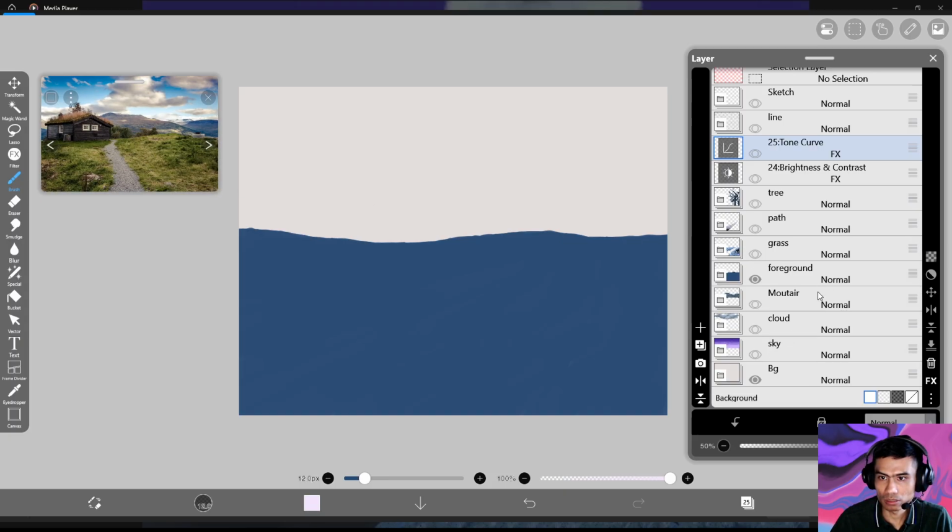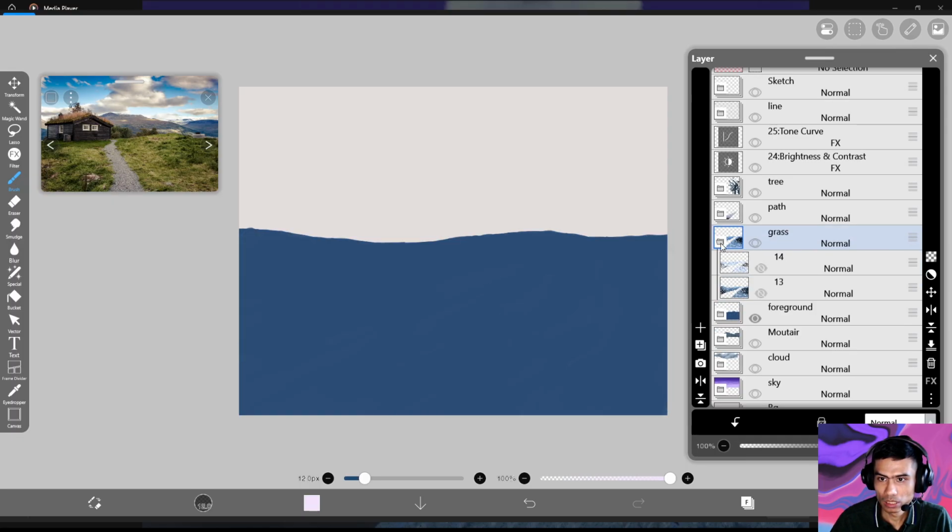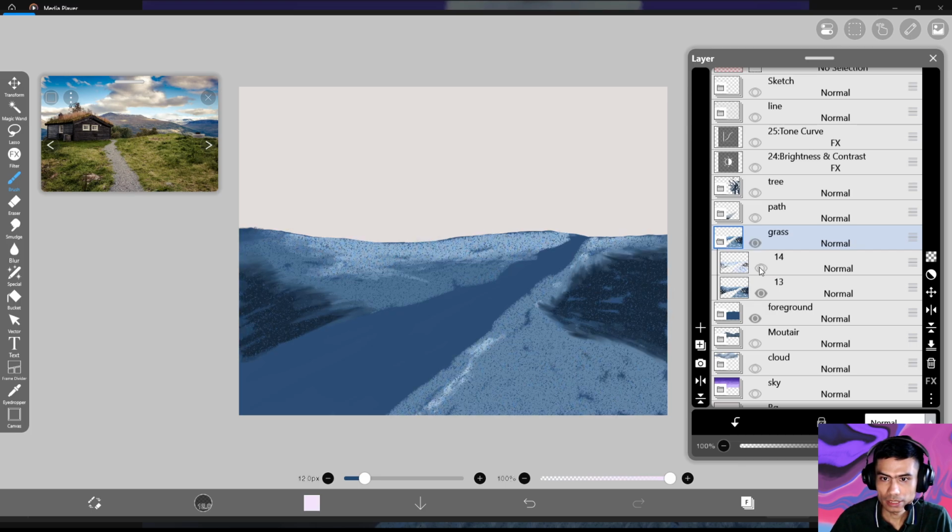For the foreground, I only have one layer, a base color of blue, and then the next base should be the grass. For the grass, first I draw in where the lighter color of the grass should be, where the mid-tones of the grass are, and where the most highlighted grass should be.